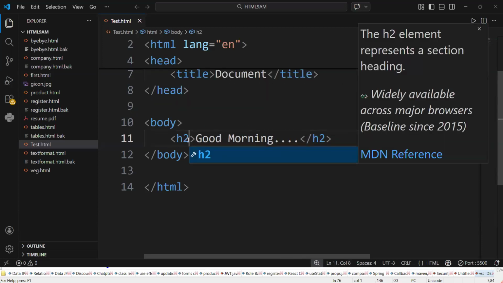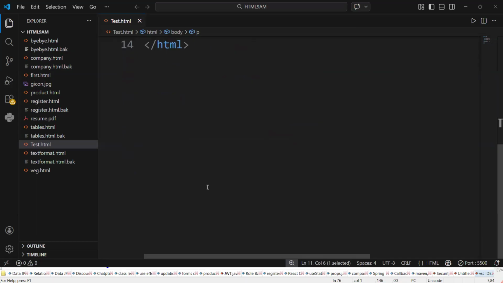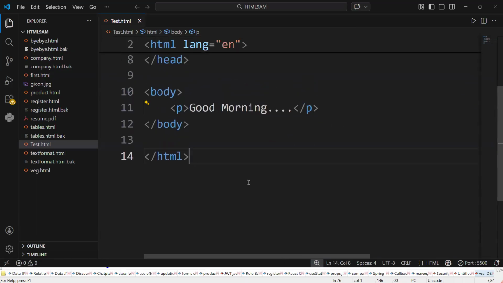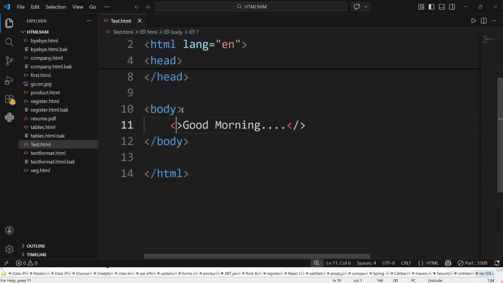I change the opening tag, then the closing tag is automatically changed to H2. Because my opening tag is in the first line and the ending tag is in the 20th line. Generally, what you should do is change this one, then go down, down, down. At last, we have to change the closing line. That's it, guys. When the opening tag is changed, the closing tag is also automatically changed.